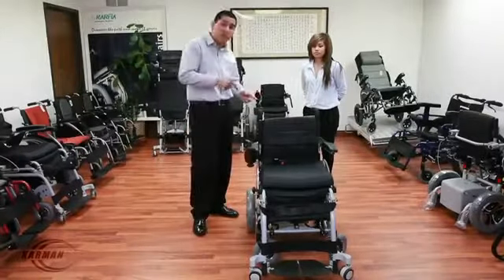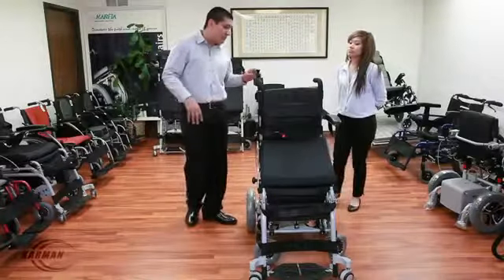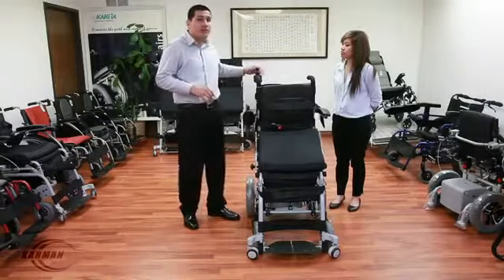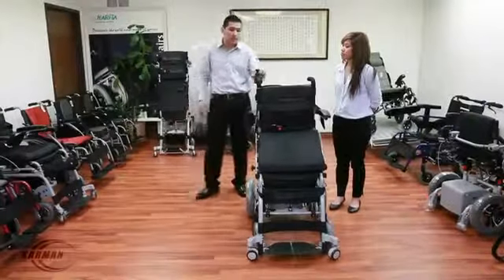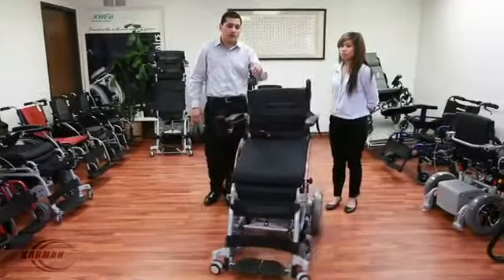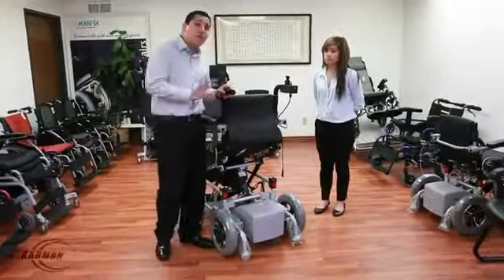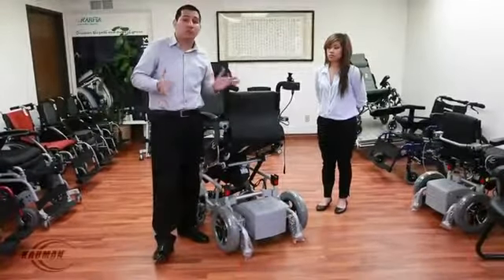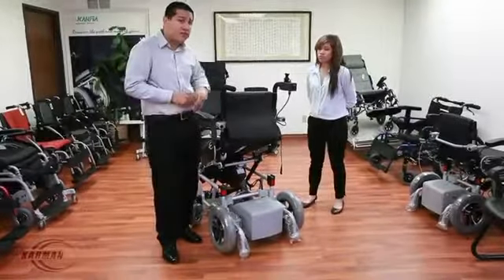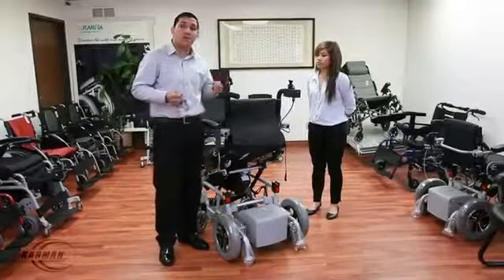In 14 seconds, you're able to go from sitting to standing position. I'm able to drive in that position with the companion joystick as well. Everything is available with the push of a button — you're even able to control the speed on the companion joystick. This also features companion push handles — for times when you need to engage manual push, such as going up a ramp or transferring the chair into a car. You're able to engage the freewheel levers and push the chair manually. These companion push handles help with pushing the chair in the back of a pickup truck, up a ramp, into a van, whatever the case may be.